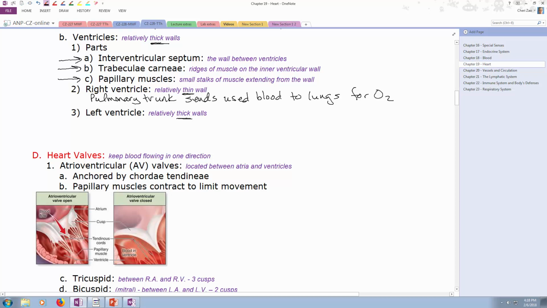Our left ventricle indeed has exceedingly thick walls. It's easy to figure out right from the left because of such degree of thickness of that left ventricular wall. The artery leaving the left ventricle is the aorta, and the aorta is going to take fresh blood to the entire body except the lungs. Because the pulmonary trunk takes blood to the lungs.